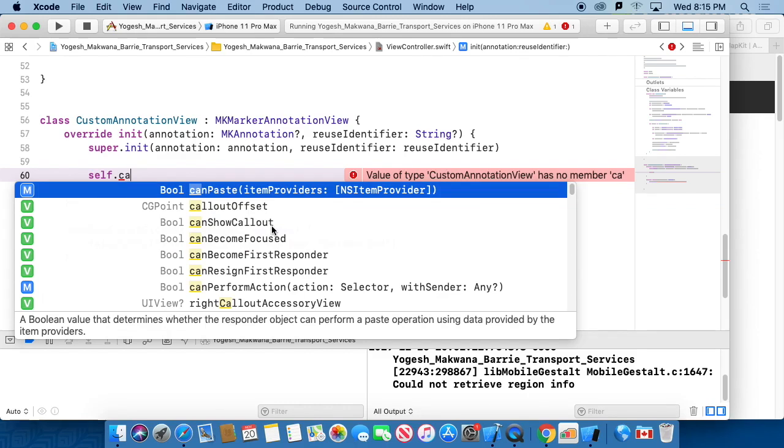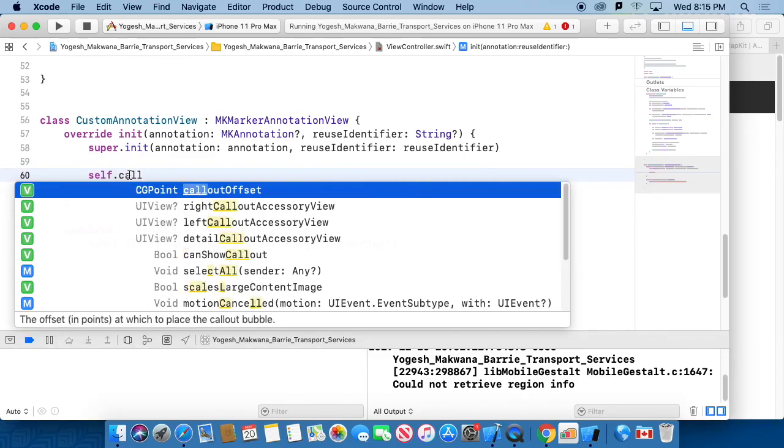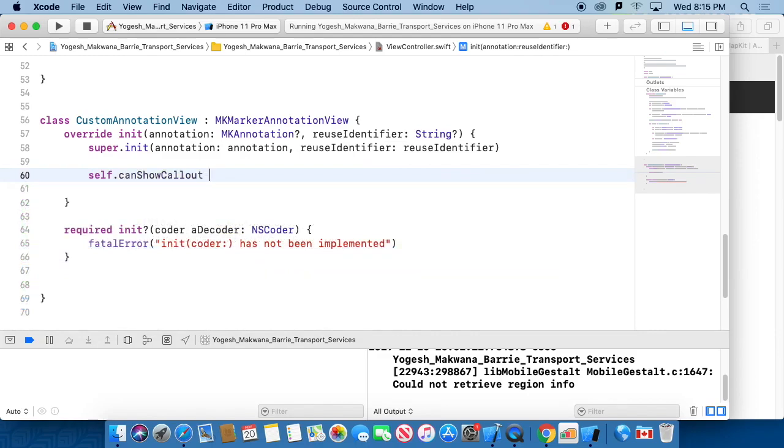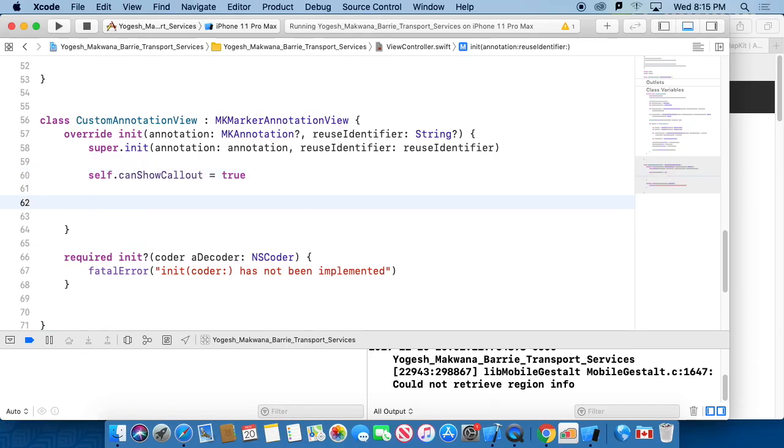We need to set it to true, otherwise the callout will not come. Self is the current object. Dot, and as soon as you start typing call, you will see canShowCallout come up. So you just say canShowCallout equal to true. Perfect. Now we have said this annotation can show a callout.